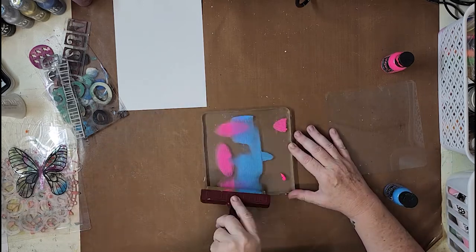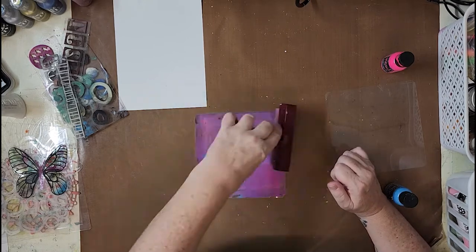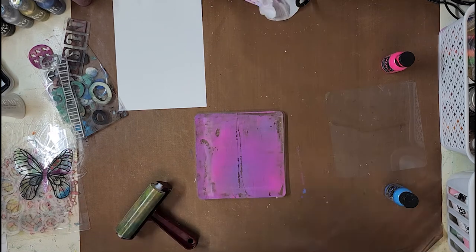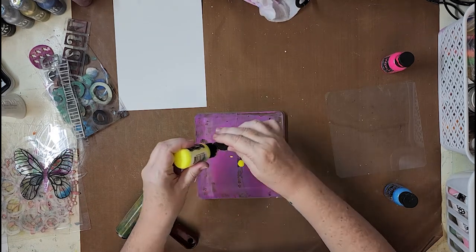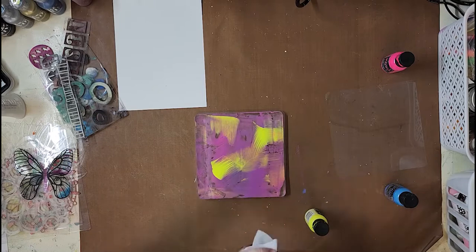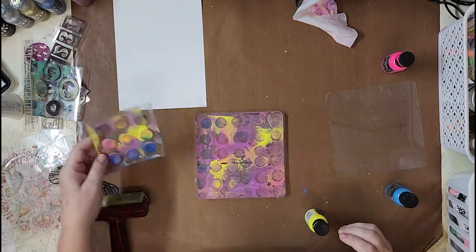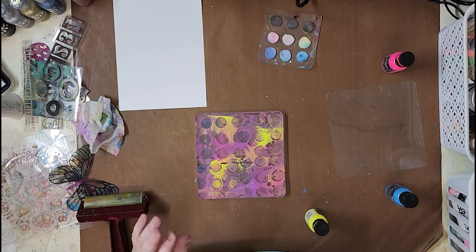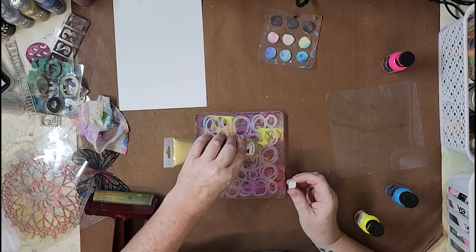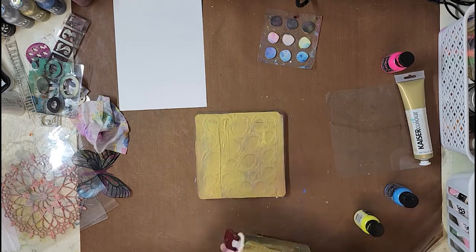To create my background I decided to pull out of my stash my jelly plate. I profess I am absolutely no expert in using a jelly plate — I've really only used it a few times so I am still very much a beginner — but I had so much fun playing with this. What I have learned along the way, often through watching others on YouTube, is it's really about having less paint than more, and I'm not that great at that just yet. It was a little bit wet a few times and I did go a little too heavy-handed, but I kept pushing on.